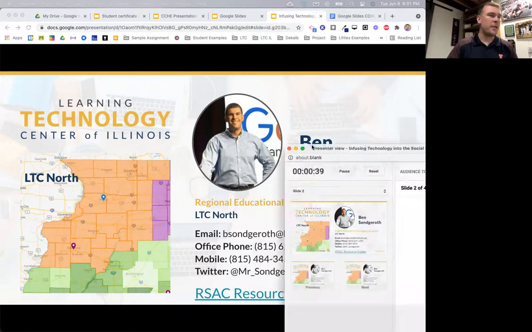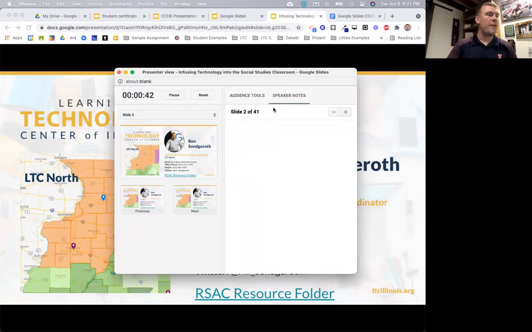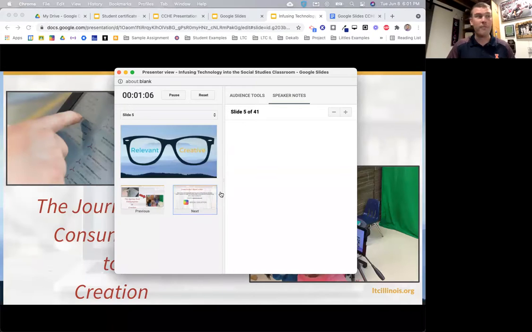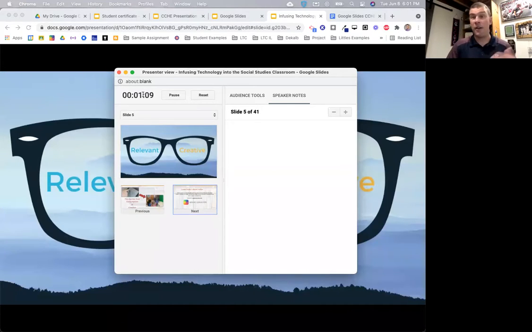The reason I do this is because in this presenter view, if I have notes, which I don't have for this particular slide because I'm pretty familiar with who I am and what my spiel is, they would show up here. So I could be presenting, look at my main computer and see my notes for this particular slide. I also see the next slide that's coming up, which is helpful as well. There's a timer up here telling me how long I'm talking. So if I only have 30 minutes, it helps me know what time I have left. Those are all really helpful for presentation.